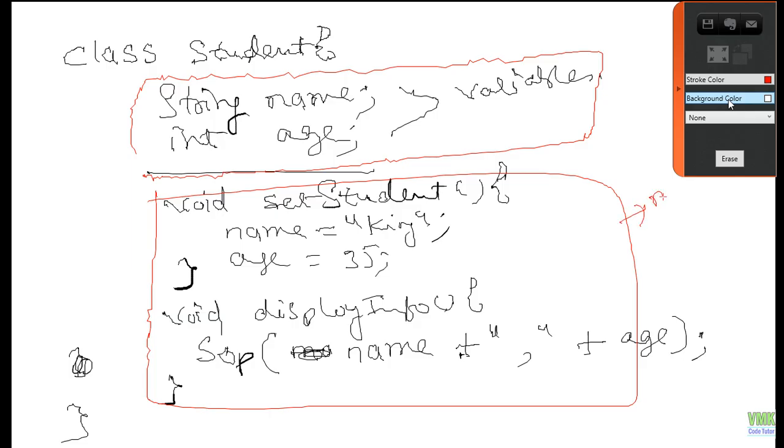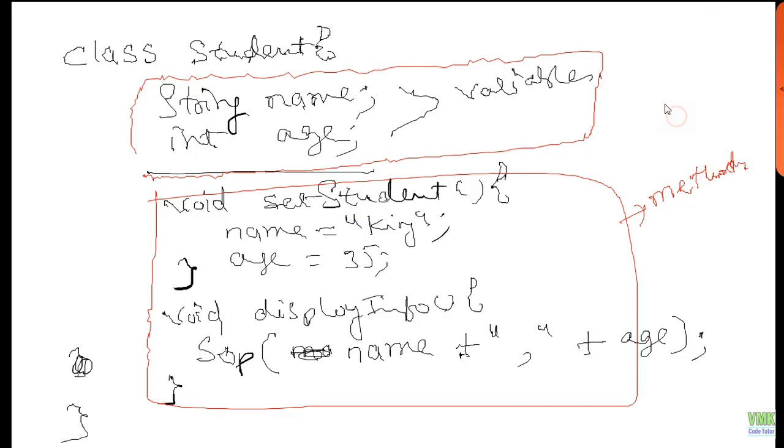This is what we call methods. So what do these methods do? The methods perform operations on the variables. What is this method doing? The operation on these variables means it is setting the value for the name and age. And what is displayInfo doing on the variables?